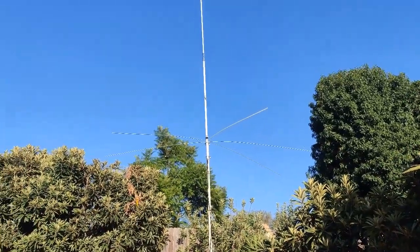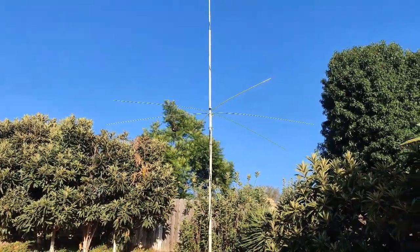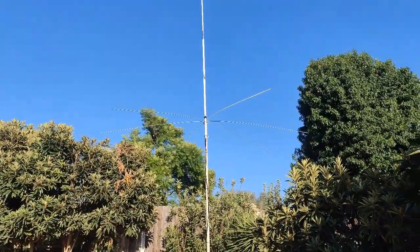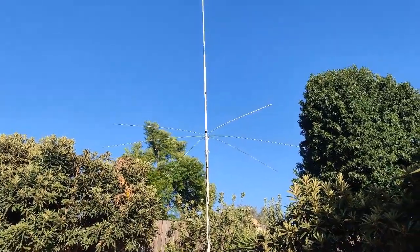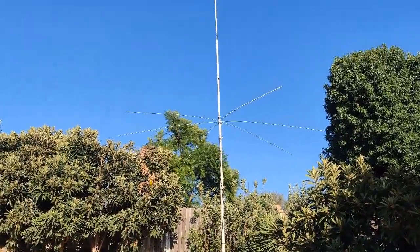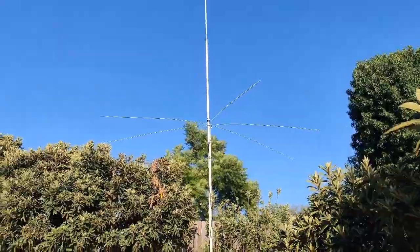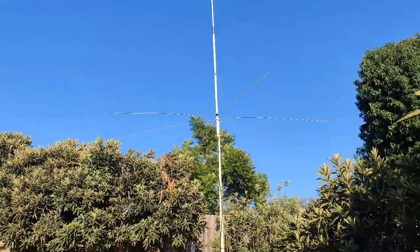I'm doing my best with this setup. I've already talked to Australia on skip and also Canada East Coast, so it seems like this antenna is a good starting point for basic CB and you can mess with it a little. Let me know what you guys think, and any advice would be nice. If you have ideas or experience with something that worked for a basic station and basic antenna, let me know.